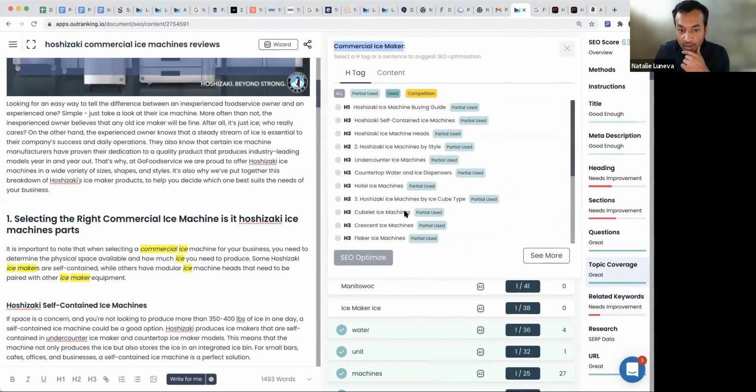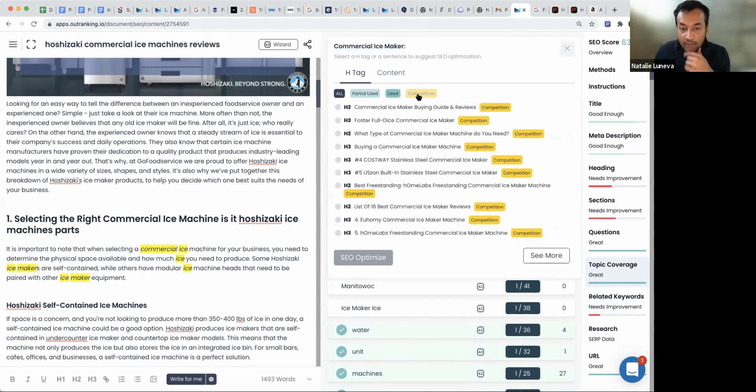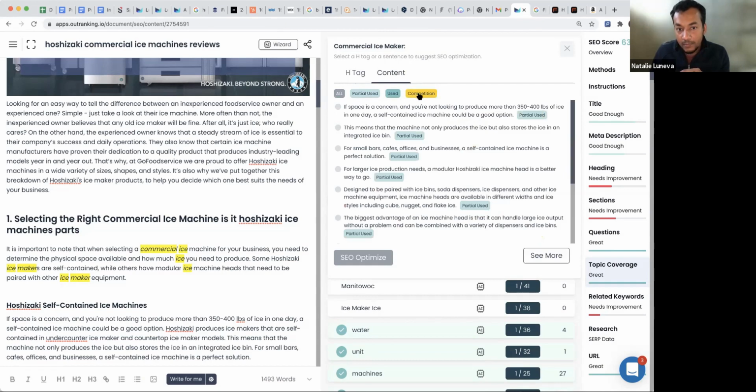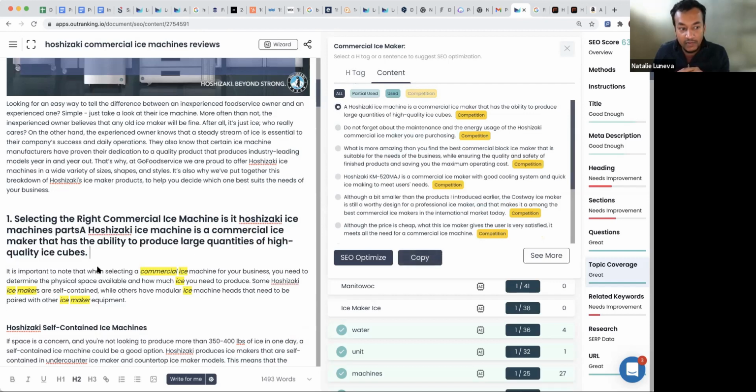So it's showing all the existing content, partially used. This is showing if you've used this particular keyword anywhere in your content, but this is showing where your competition has used that particular keyword in their title. You can also see where your competition has used that particular keyword in their content. So you can grab it and take it wherever you need it to.